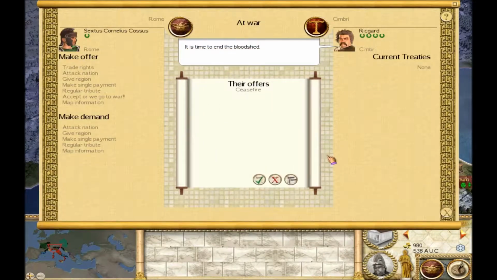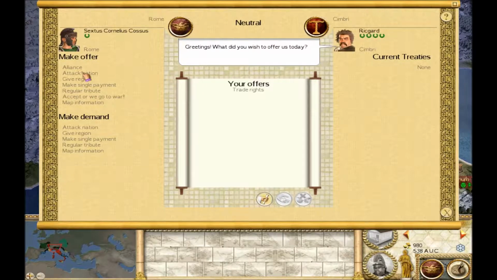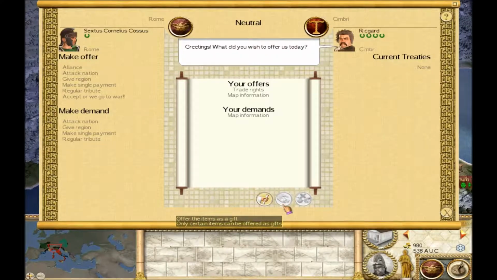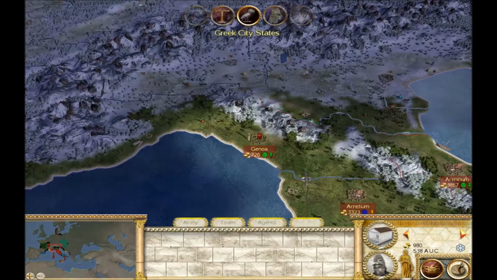Okay, they're quite... Gosh, is this because we're doing well? Again, let's try trade rights. Let's try map and map. Wow, that's interesting.